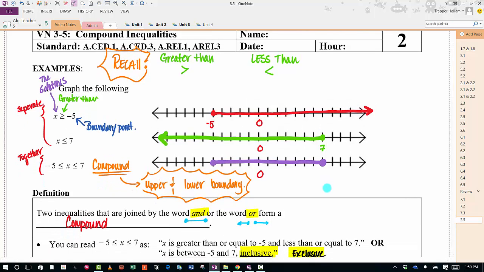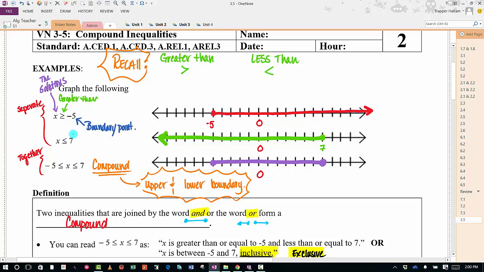So let's look at this inequality. We've got x is greater than or equal to -5. Remember, the x, we sometimes say out loud, is the solutions. The sign here is a greater than sign, and our boundary, the point that defines where our solutions are, is -5. So if we went to graph that, we would go to -5. We would say the solutions are greater than, so we would graph to the right. And you can see that here by this red line.